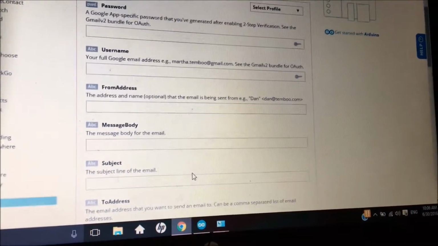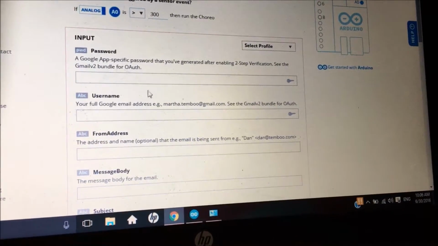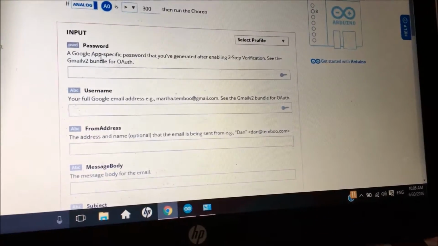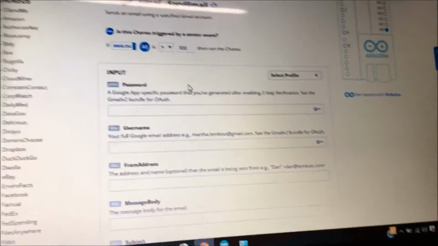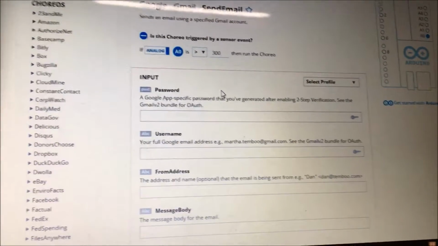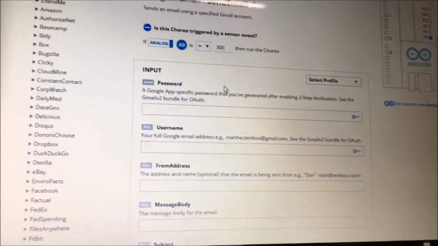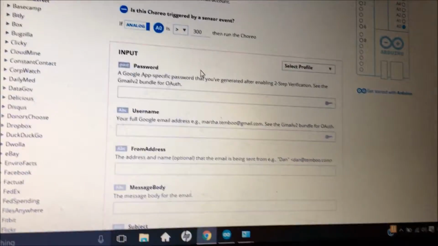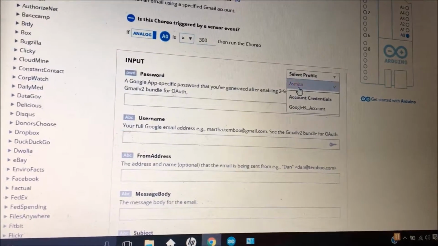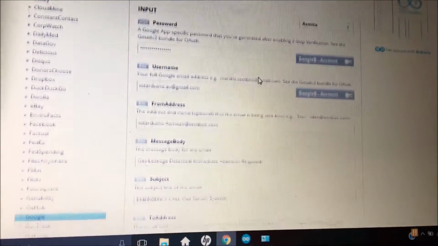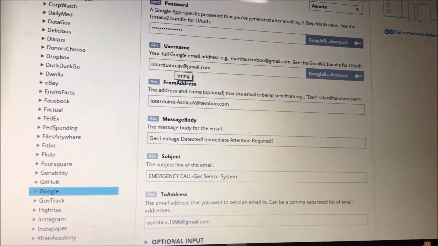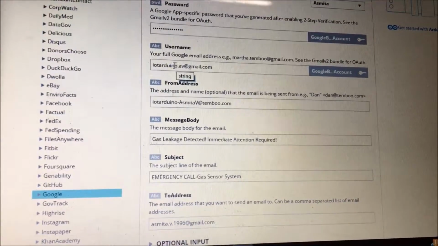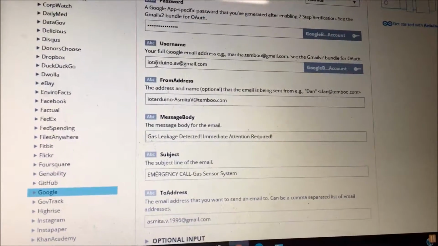Now the input part of it, this is very important, extremely important, because this is going to be included in your code. So do fill all these things. The Google asks specific password. This is the password you will get once you have enabled your two-step verification in your Google account, and all that has been mentioned in the documentation. So now I have already done it over here. I have saved it in a profile. So my password and username, the username in which you have enabled the two-step verification, and from which you have got this app specific key, you have to write it down over here.